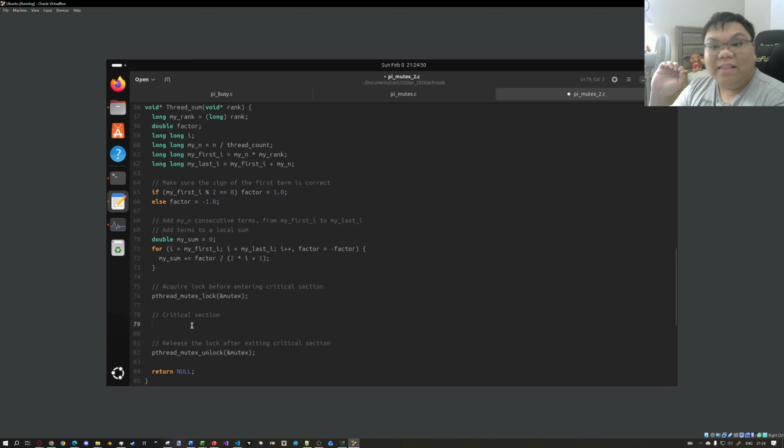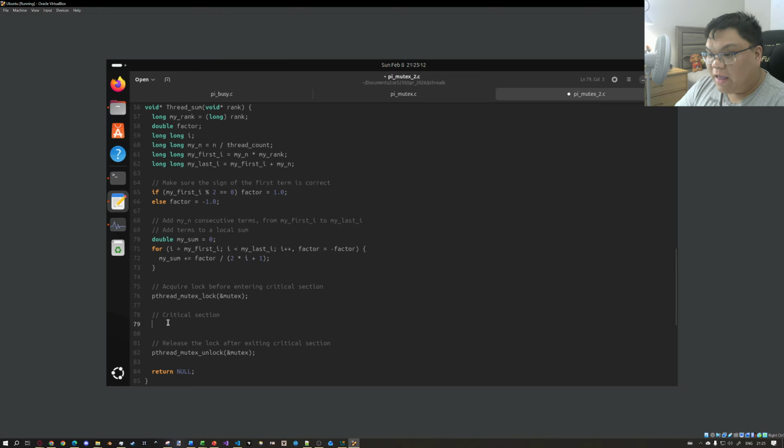It's only when we exit the for loop and try to add to the global sum that we get the competition of threads trying to access the same thing. But at this point, every thread only ever has to access the critical section once.